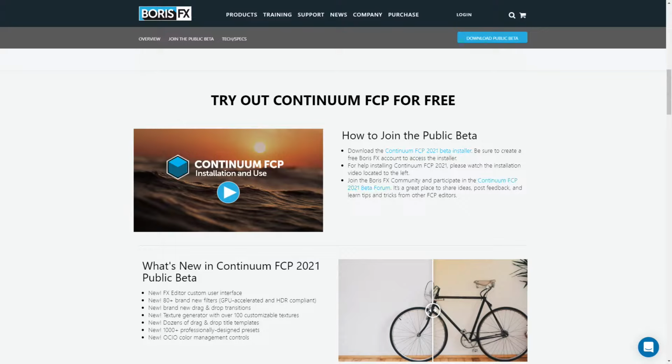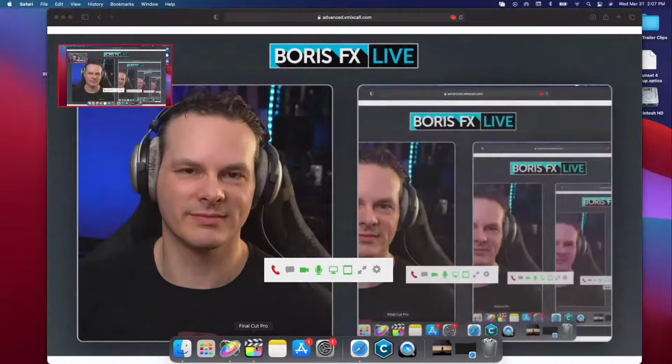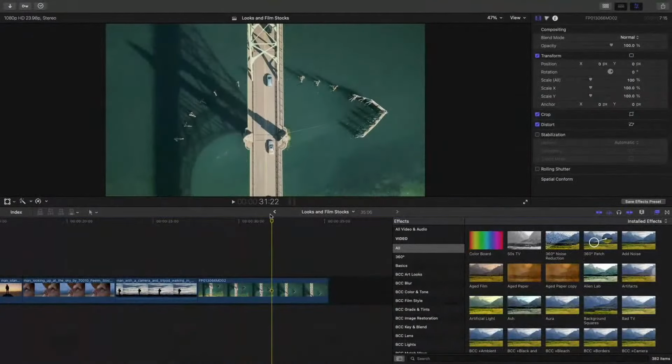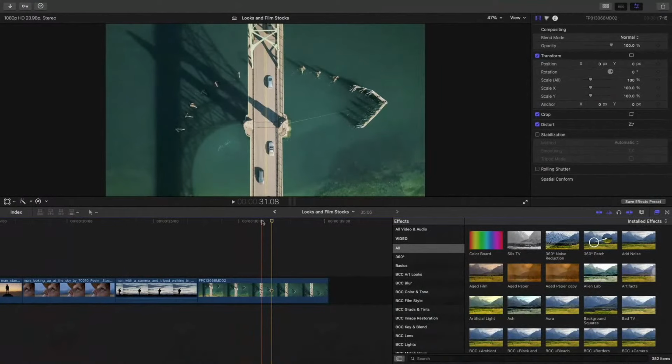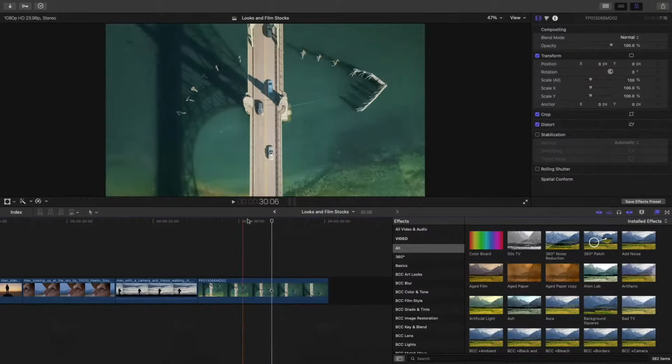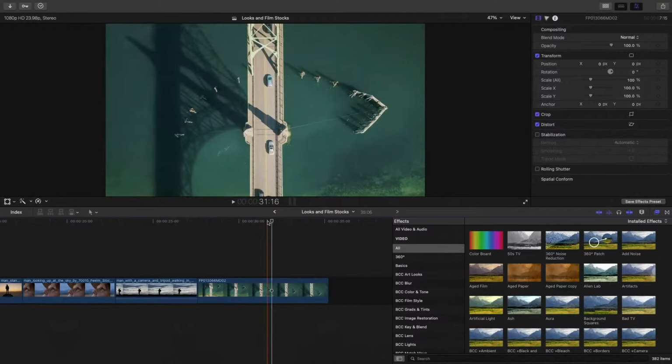Let's have a little look. Excellent. Yes, let me start to share my screen. And one thing that I did love about the installation is that there's no license required. Once you go straight to the site and then install it inside of FCP, you're good to start working with it. And I have a few recommendations for when you start to work with the effects.